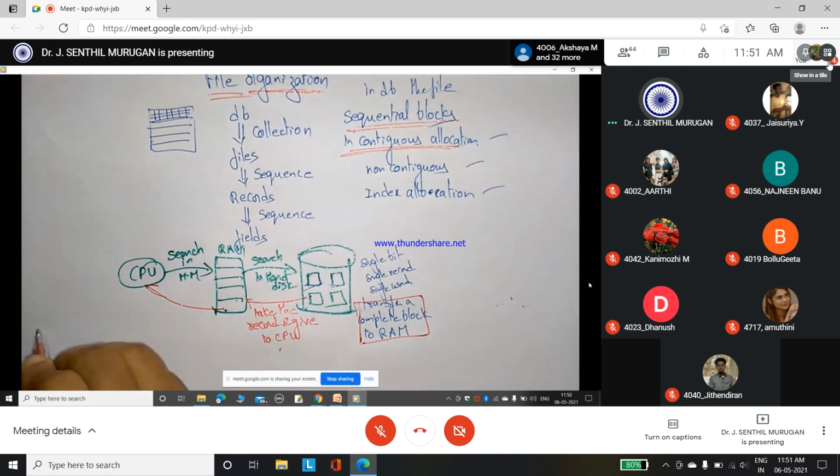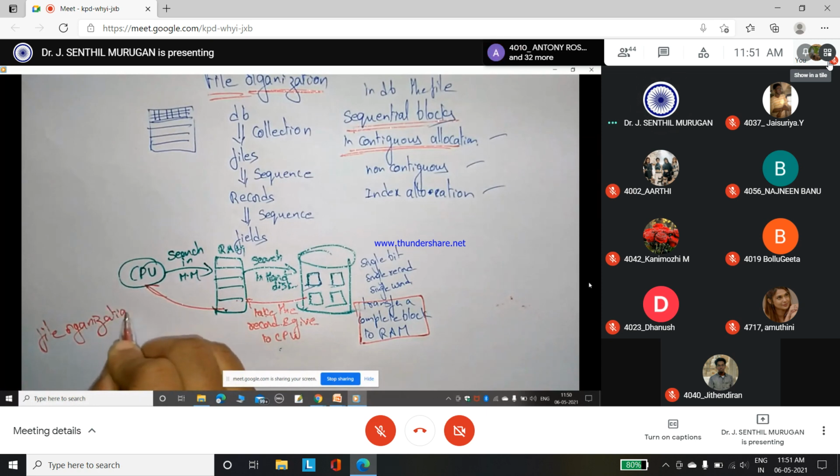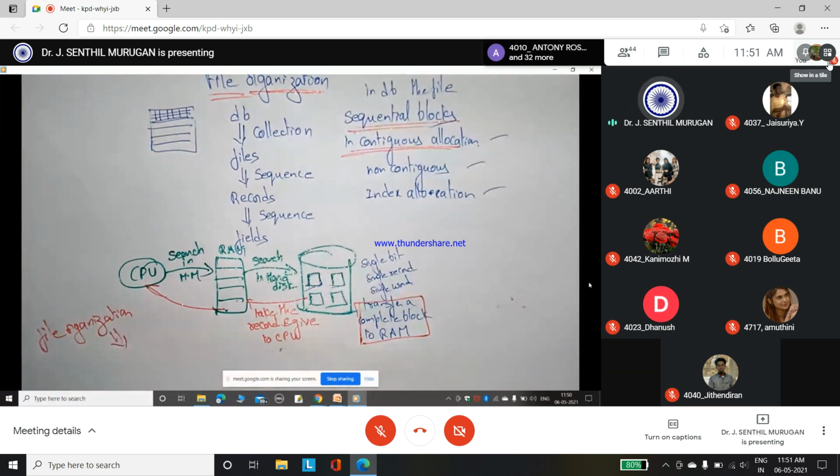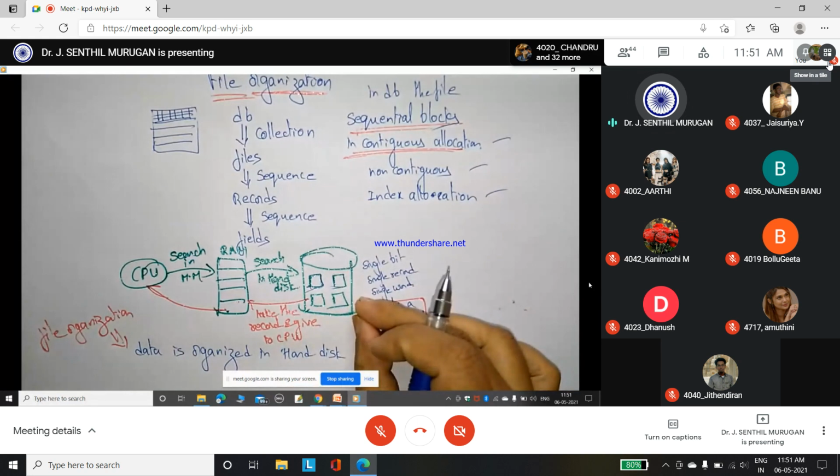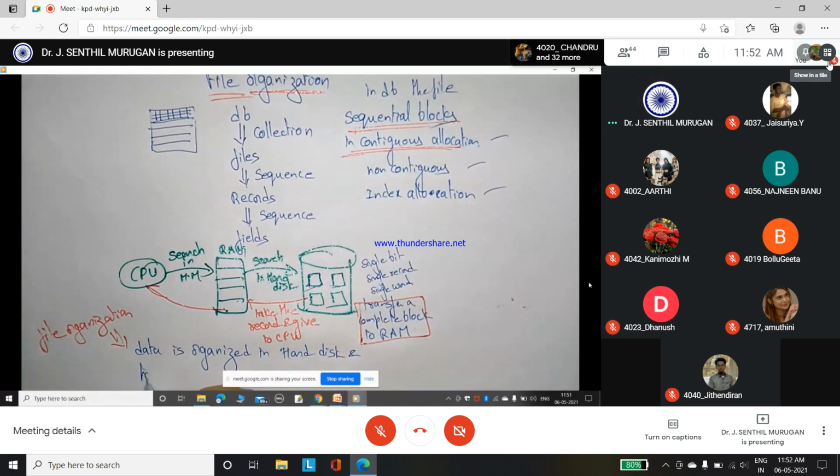It covers how the data is organized in the hard disk and how we search for a record in the hard disk.